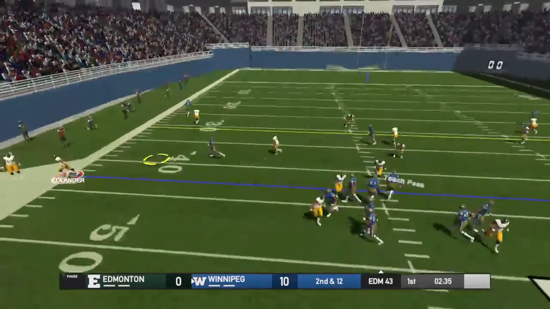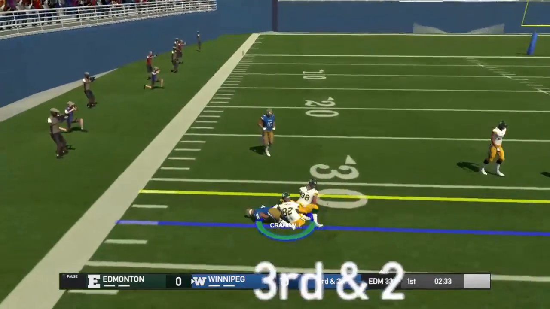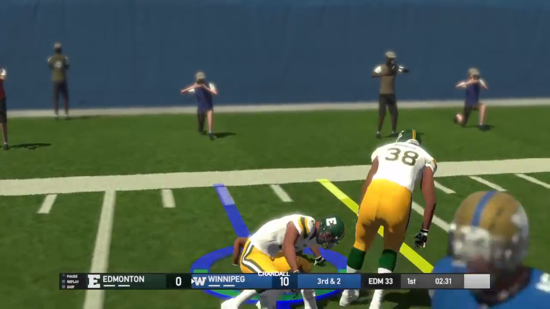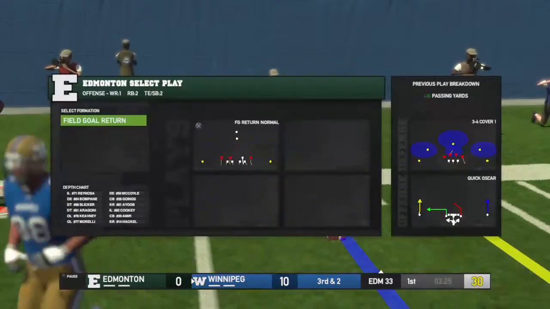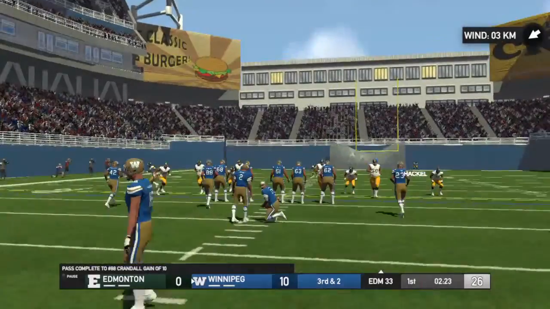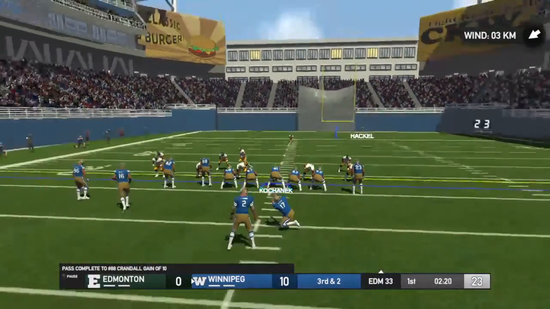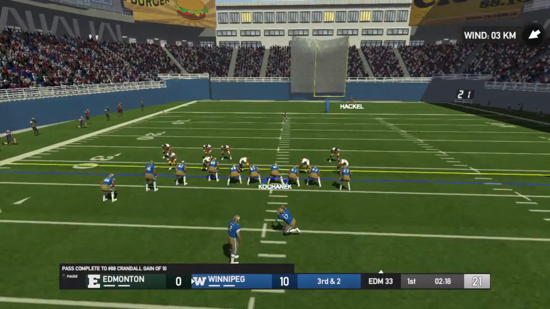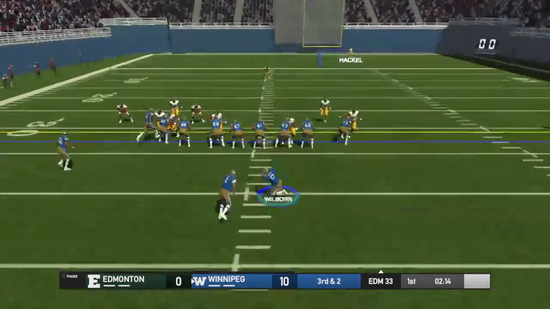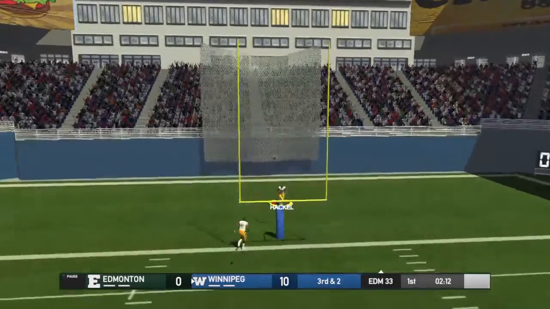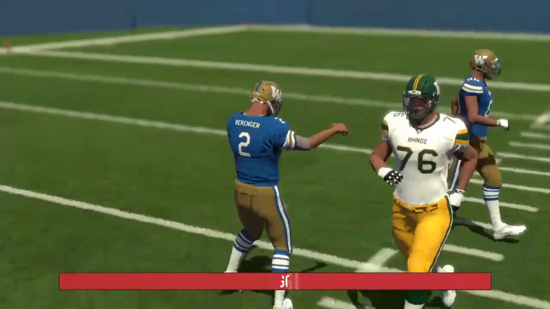Here's the snap. Pass is complete. It'll be a 3rd and 2 from the Edmonton 33. They go for the field goal here. It looks like a field goal opportunity for Winnipeg, and not the straightest shot, but they have made a field goal once here today. It is up and it is good.